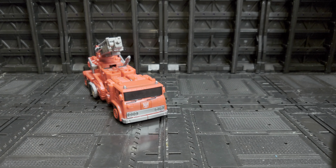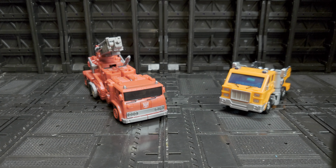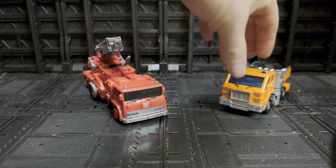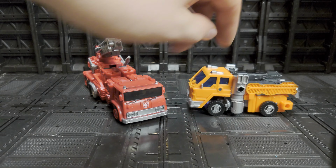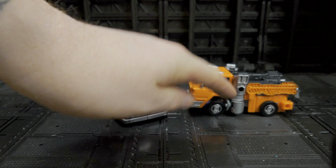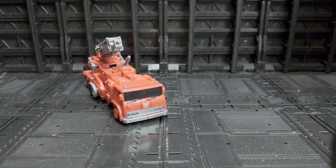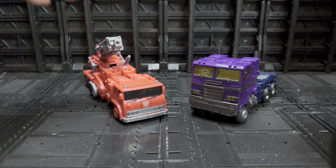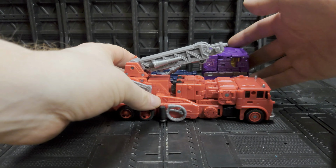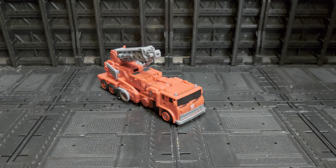Size comparison then with Huffer. So Huffer there, obviously Wave Mate from Kingdom. He's a lot bigger than Huffer, but this is a fantastic figure, well worth picking up. And again, you can see the wheels here on this one. They are going all out. And then next to your Earthrise Nemesis Prime. He's going to be slightly longer, actually, than Nemesis Prime. You can see Nemesis Prime a little bit shorter.